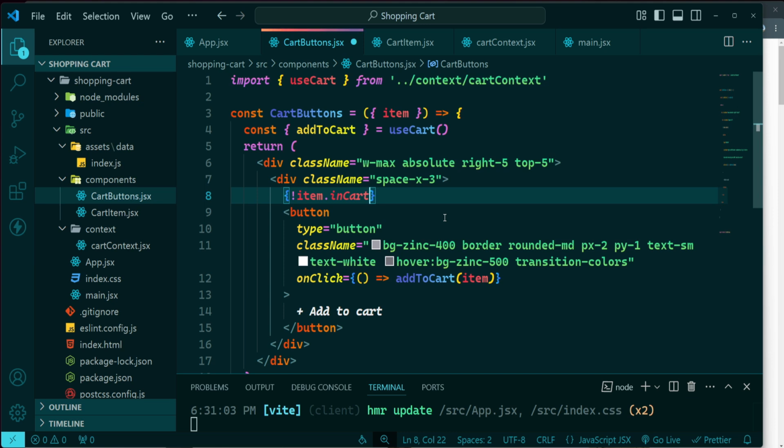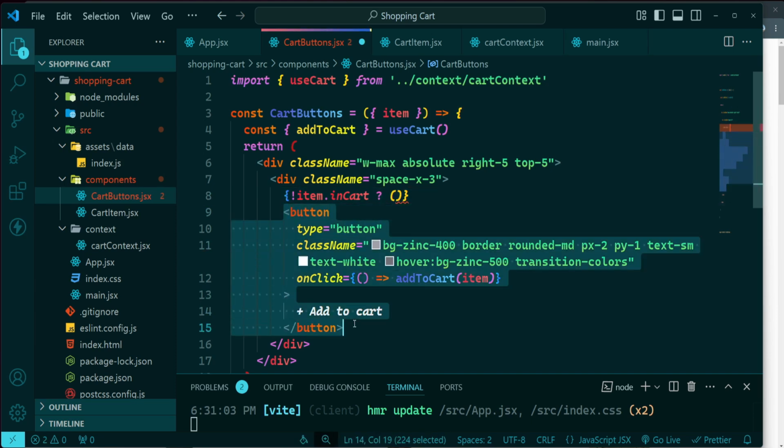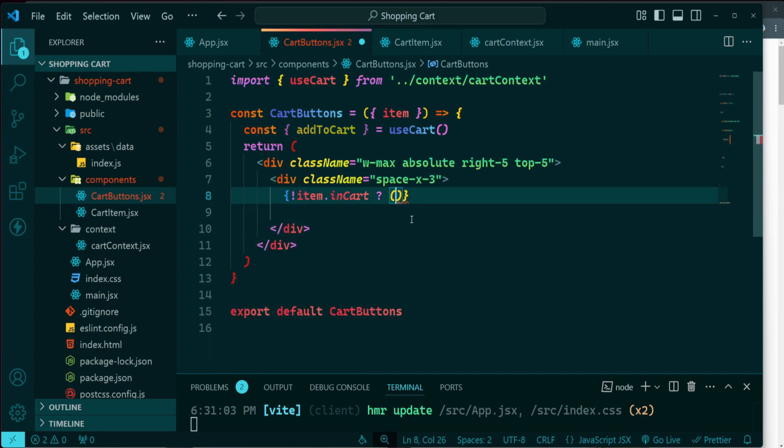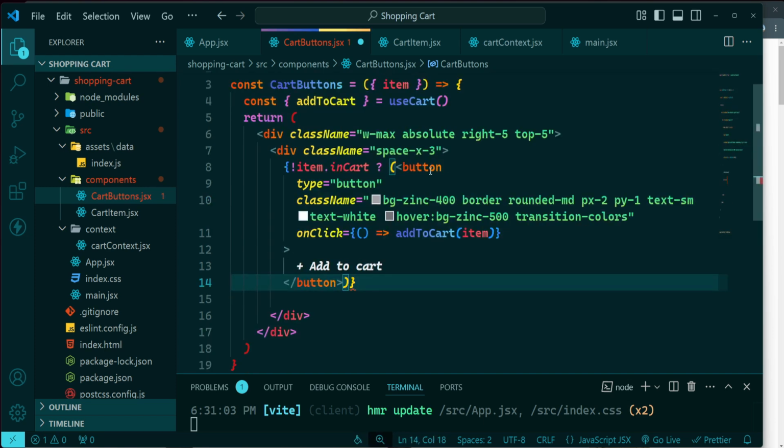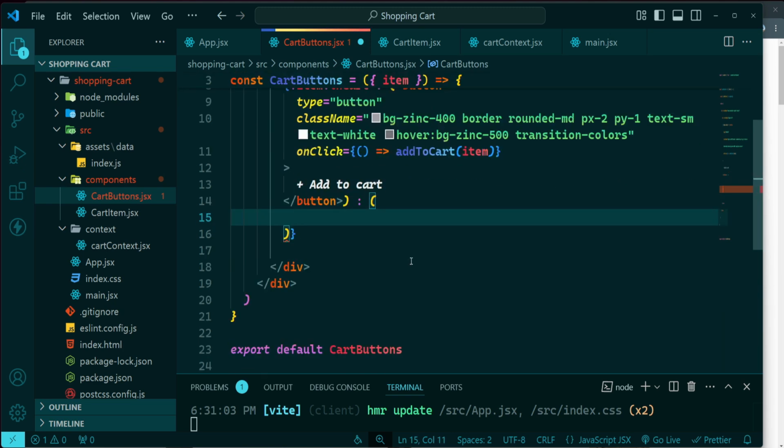If the condition is false, meaning the item is already in the cart, we will render the minus and plus buttons along with the quantity and the remove button. So we need here a ternary operator, and then we have to pass here this button. So if not item.inCart is false, meaning the item is already in the cart, we render this section with the minus and plus buttons, the quantity, and the remove button. So here we need colon, parentheses, and we have to insert here a content.